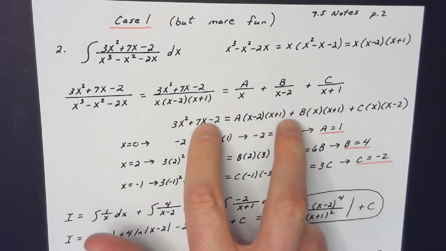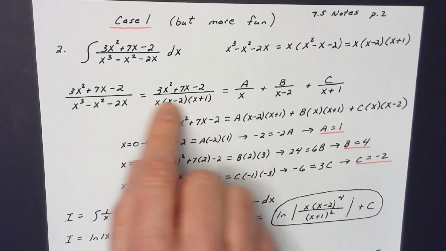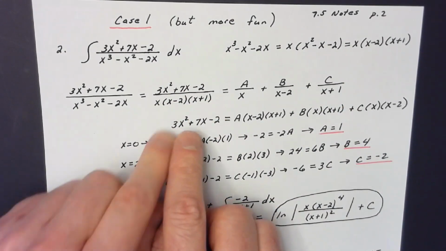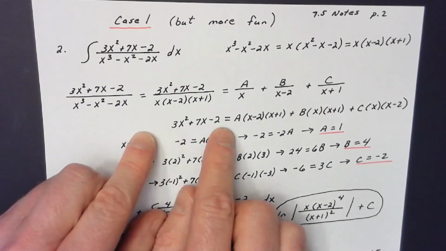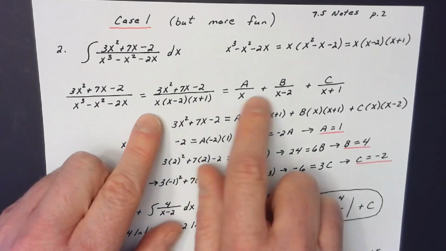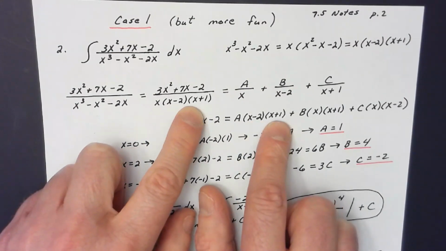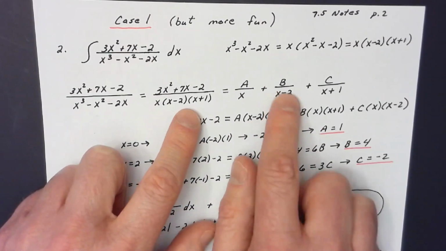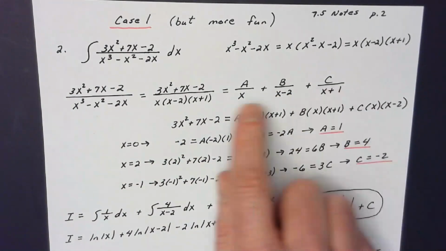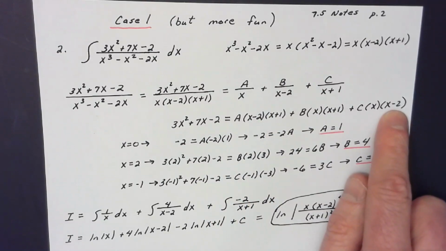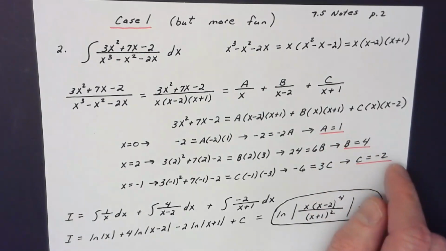Now to go from this step to the next, all I've done is I've taken that entire equation and multiplied by all of those denominators. Notice that's why my left-hand side is still the numerator, the 3x squared plus 7x minus 2, now with no denominator. So I multiply by these terms on the right, and that's going to give you A times the other two factors, x minus 2 and x plus 1. B times the other factors other than x minus 2, so B gets multiplied by x and x plus 1, and C will get multiplied by x and x minus 2 here. So now I have my equation set up to where I can try to solve for A, B, and C.